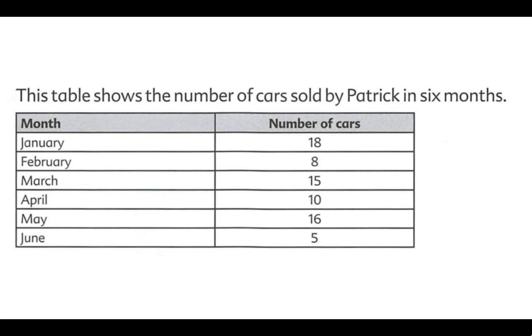Yesterday we talked about a table as a way to organize your information, but it's not a graph. A graph is a more visual way of representing the data. Here in this table, on the left hand side, we've got the month, the first 6 months of the year. And on the right, we've got the number of cars that he sold with the coordinating months. So this is a nice, clean, easy way to see data, but sometimes people use graphs, so it's a bit more visual, so they can quickly interpret the data.